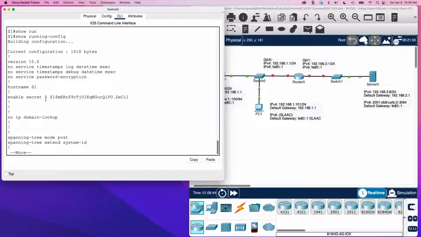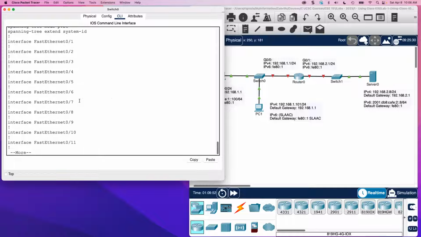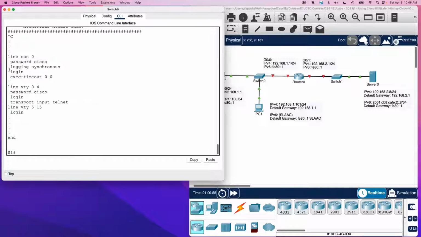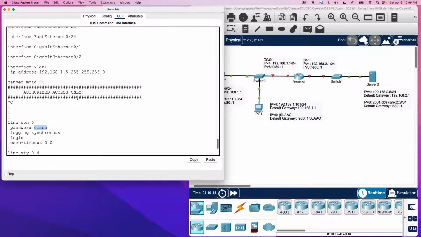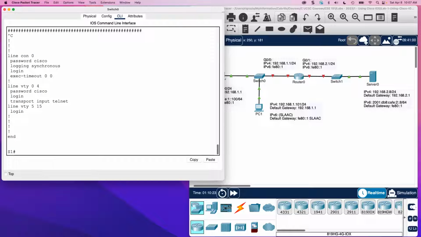okay, there's my enable secret. Now it shows it encrypted here. That's not strong encryption. It's just to keep somebody from looking over your shoulder. Okay, there's my banner message of the day. Here's my line VTY 0 4. Notice that this password is not encrypted. We'll change that in a moment. And neither is our line console password encrypted. Okay, we'll want to change that in a moment. Oh, I bypassed this. There's our interface VLAN 1 and our IP address. Okay. We'll make use of that a little later in this lab.